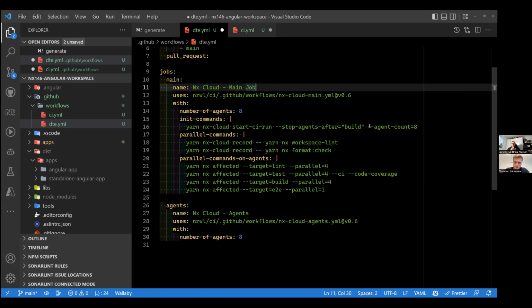Everything is gathered up in the main job in the end. And then there's a parameter for running posts. I don't remember what it's called, but for running other commands, say, publish to our test coverage service or publish to NPM, whatever we need.